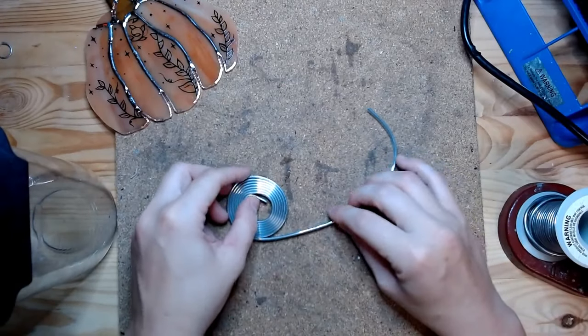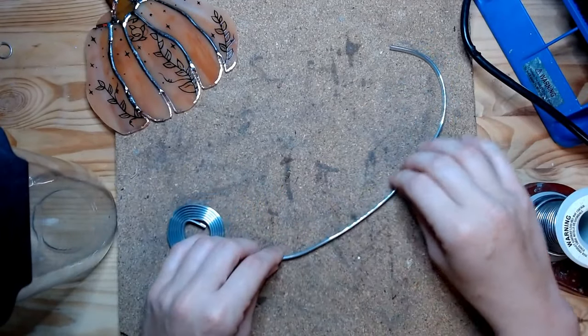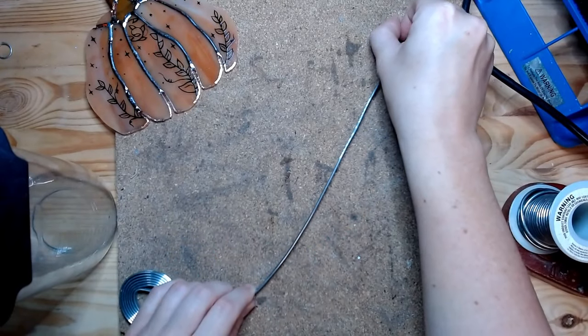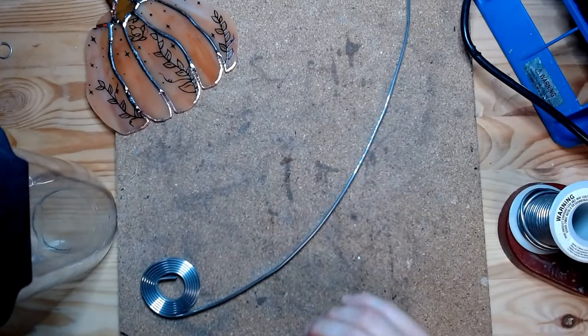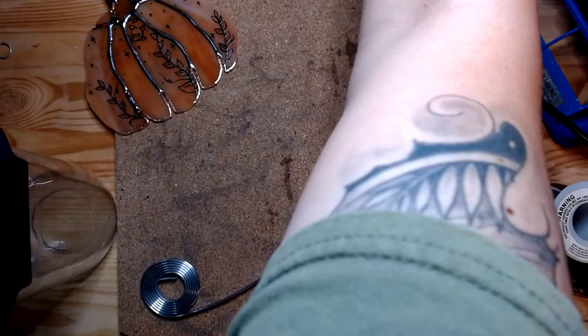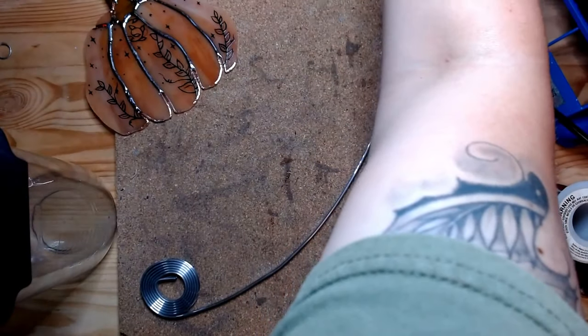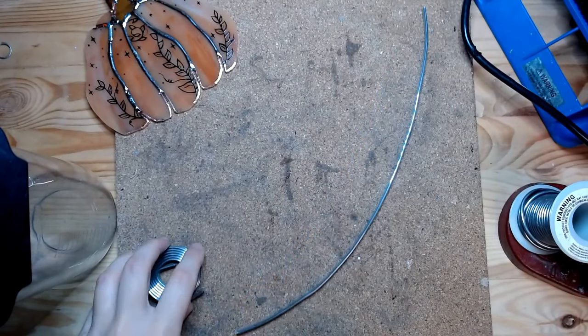I like to do this with it laying on a flat surface and very slowly and gently pull it apart and unroll it. The thicker your lead came is, the more difficult this is going to be. Luckily, with this RU100, it's pretty easy to work with. I cut my lead came to size, so once I know the length that I need, I'll usually cut about an extra inch past that with my lead nippers.